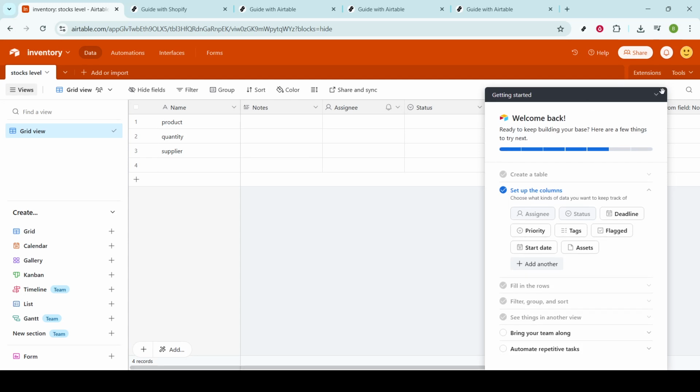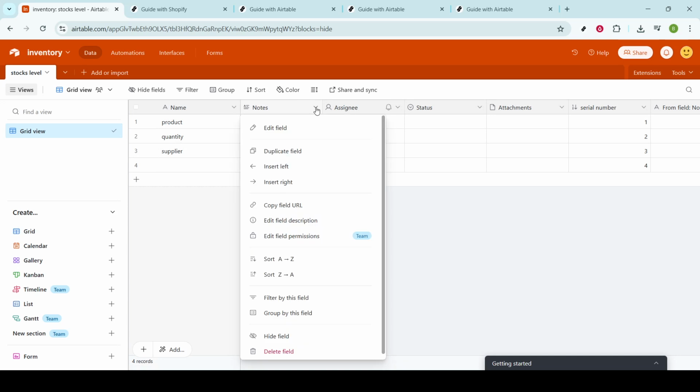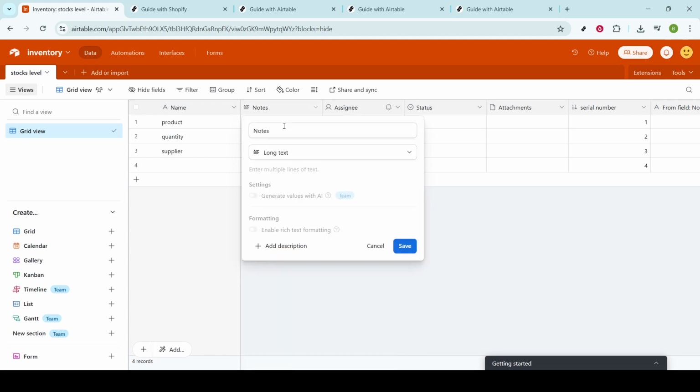Upon entering the workspace, direct your attention to the top of the interface where a drop-down menu is prominently located. Clicking on this drop-down will reveal a set of options. These are your tools for editing and managing the data fields within your chosen project. Now, locate and select the Edit field option. This step lets you adjust the structure of your database and set the stage for linking records.